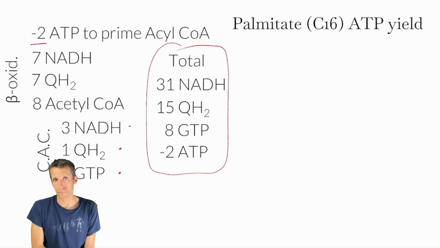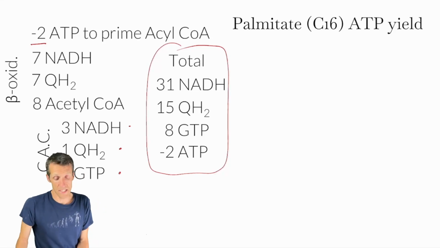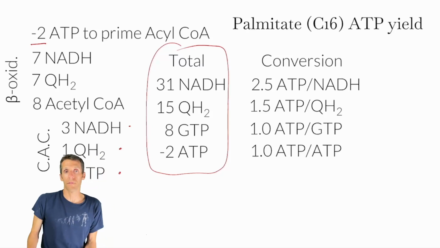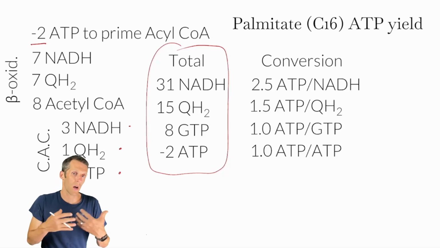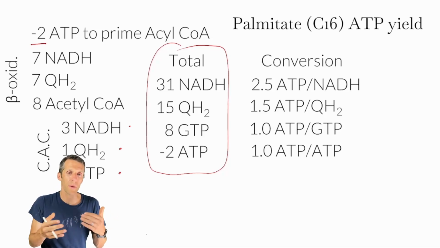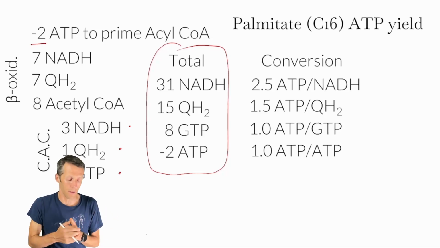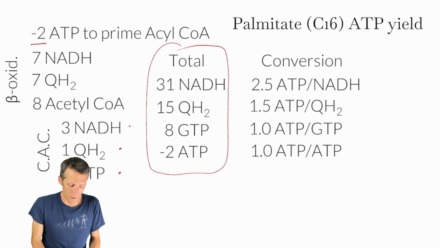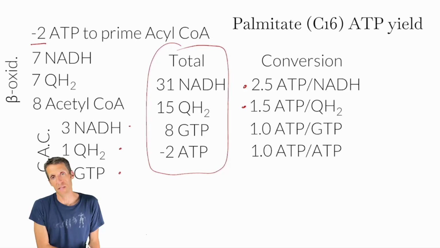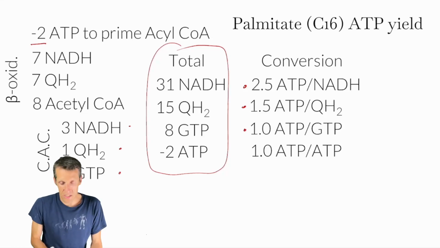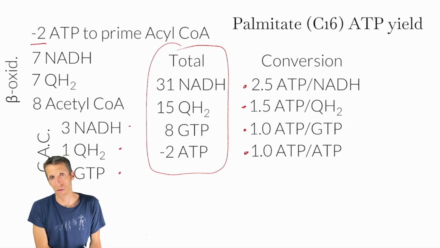So this is sort of at the level of the individual electron carriers and triphosphates, this is what we've done. Let's turn those into ATPs, because remember, inside of the citric acid cycle and oxidative phosphorylation, you take an NADH and you can make it into ATP. The numbers depend a little bit on current physiological state and the like, but overall, it's about 2.5 ATPs per NADH, 1.5 ATPs for QH2. A GTP and an ATP are directly equivalent. In fact, you can turn one into the other. And obviously, an ATP is exactly equivalent to an ATP.